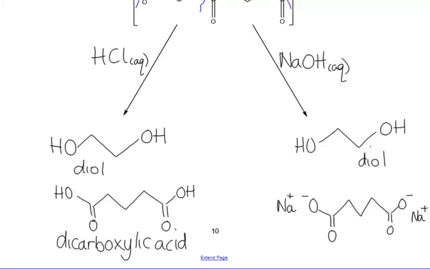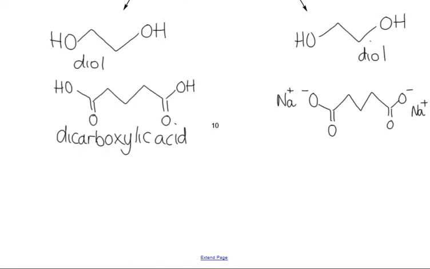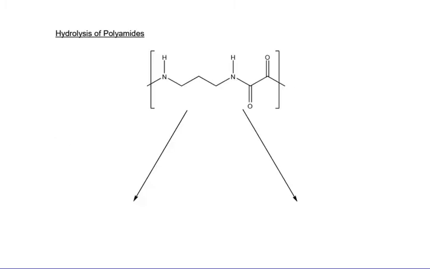So that is now not a dicarboxylic acid anymore. That would be a dicarboxylate salt. So with the alkali, we're going to form a salt. Again, you have covered this in other packs, so go back and have a look in your carboxylic acids pack, and you will see that you've done this before.